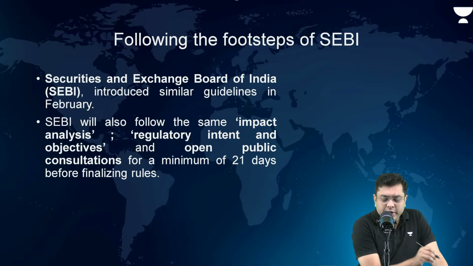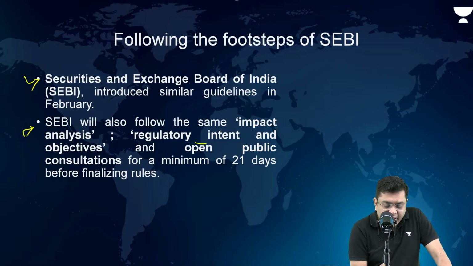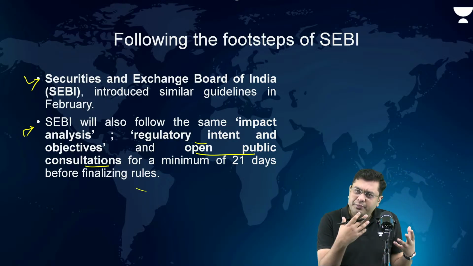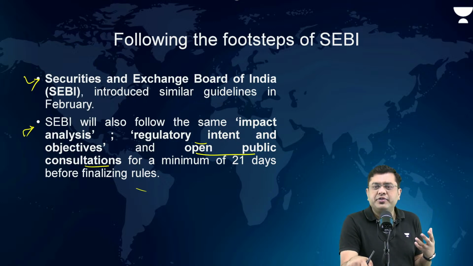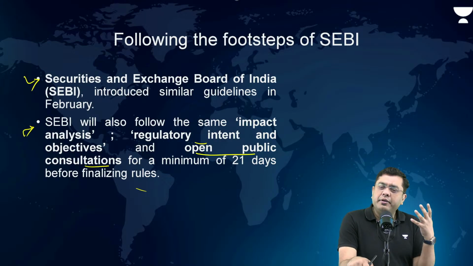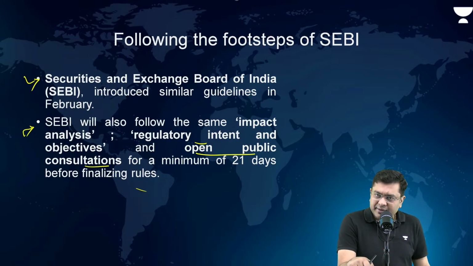Now, SEBI introduced similar guidelines in the month of February. It will also follow the same impact analysis, regulatory intent and objective, why certain regulations have been brought about, and open public consultations for a minimum of 21 days before finalizing rules. Now, the article has substantiated the fact that public consultation before policy making is very minimal. Especially in the case of RBI, less than 2% of the various notifications and regulations brought about included public consultation.